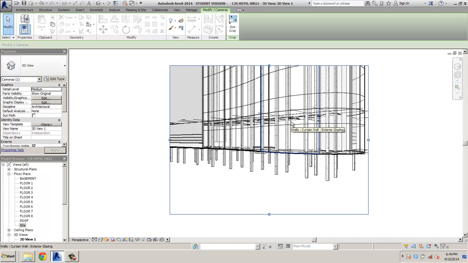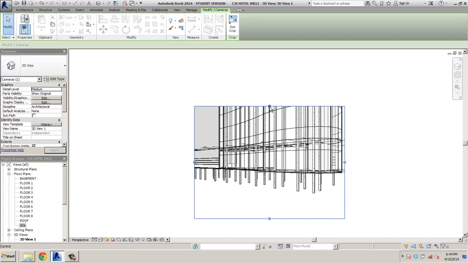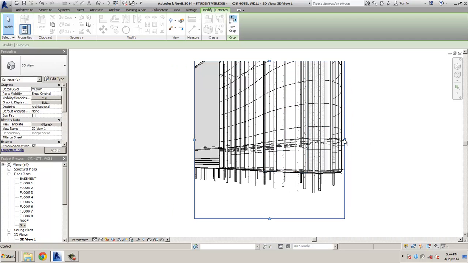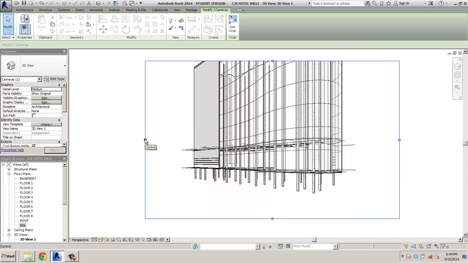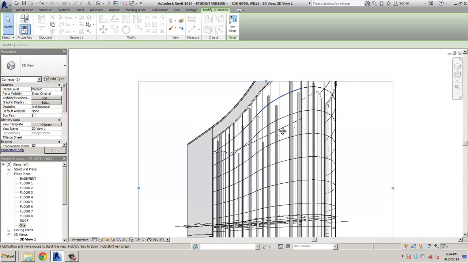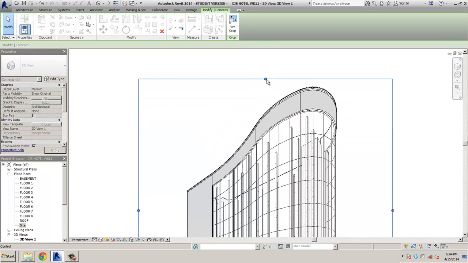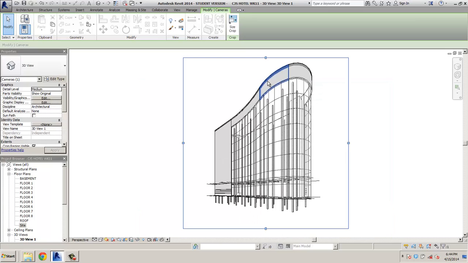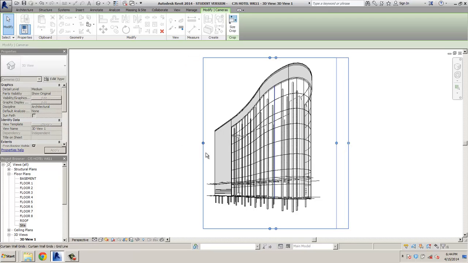Now you'll notice it's a little bit out of scale. I need to stretch my focus up until I can see the entire hotel. It's going to have to go up quite a ways. There. Zoom E. There's my image. I can bring this back in a little bit. So it's not finished, but it's good.